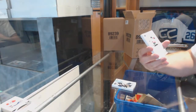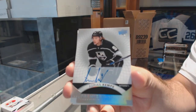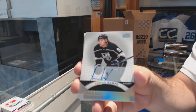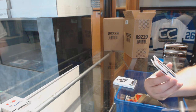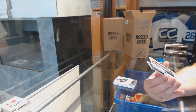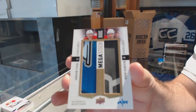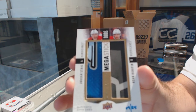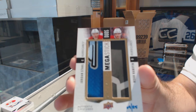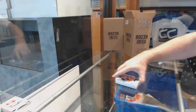For the Minnesota Wild, a 399, Joel Eriksson Ek. For the LA Kings, Adrian Kempe — Silver Spectrum rookie auto, 9A, wow! For the Carolina Hurricanes — I had two shots at the numbers and I missed both — a Mega Stick Duos, number 25, Jordan Stahl and Noah Hennepin. I think that's our first Mega Stick, isn't it? And for the Flyers, Samuel Morin. I love looking at those cards.